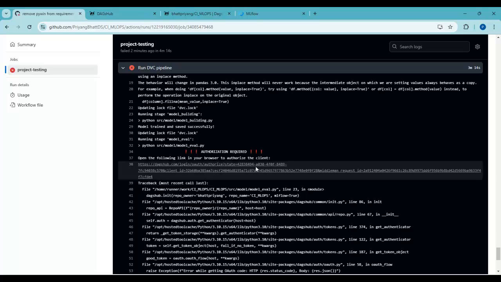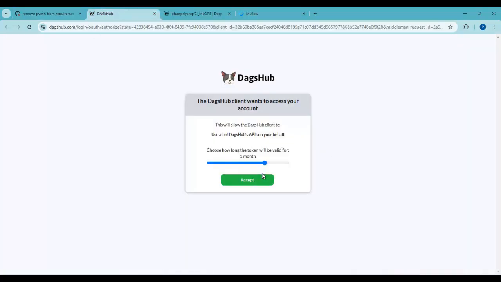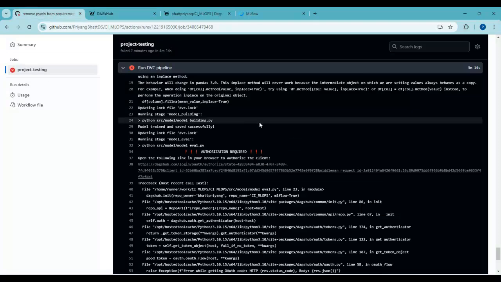So we need to use another type of authorization, rather than the GUI-based one we performed before, which is not possible on console. We need to use key-based authorization, also called token-based authorization.